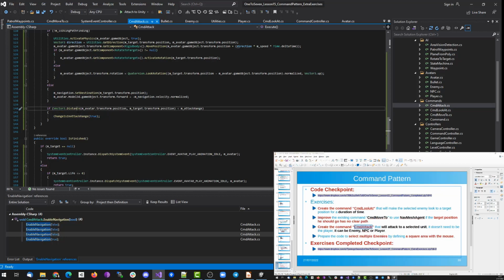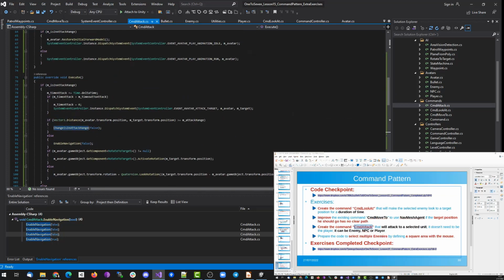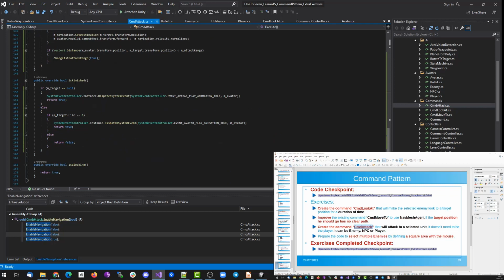Next, we would check the distance from the avatar to the target, and if we are in attacking range, we would change to the in attack range state, so the enemy could attack. Finally, there is an ending condition. If the target is null, or if the target's lives are below 0, then we will return true, and this command would be deleted from the list of commands.